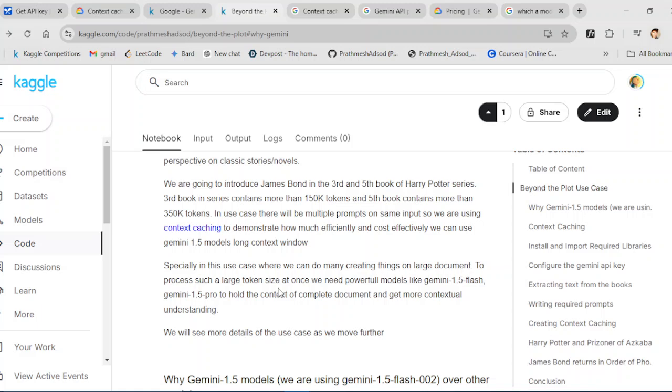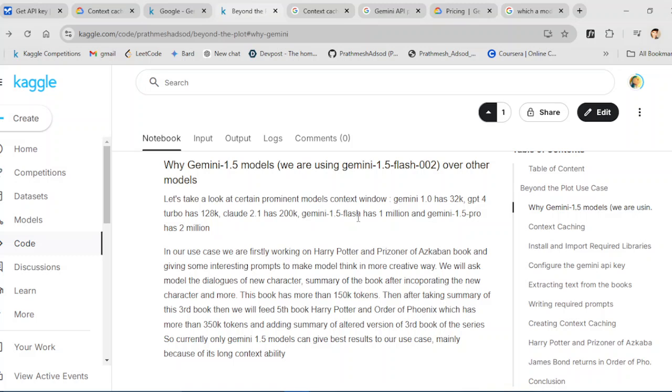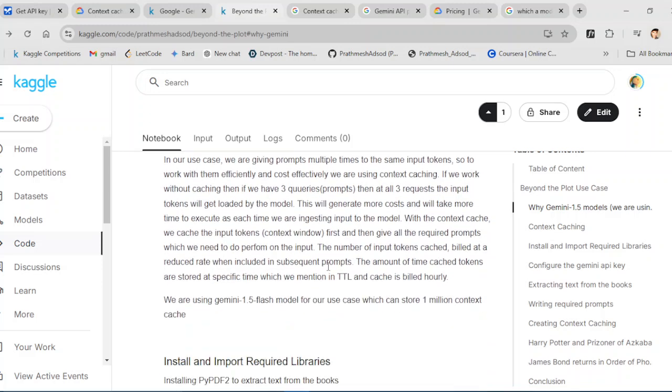Then we give multiple prompts to it, like give the summary after the alteration, or a second prompt can be to write the dialogues between James Bond and the other Harry Potter characters. So there will be multiple prompts on the same input, the same context. That's why we are using context caching. Currently, Gemini 1.5 Flash has 1 million token storage in the context cache, so we are using that.